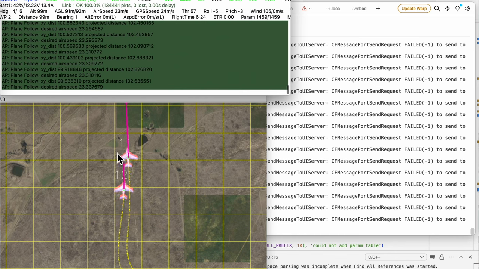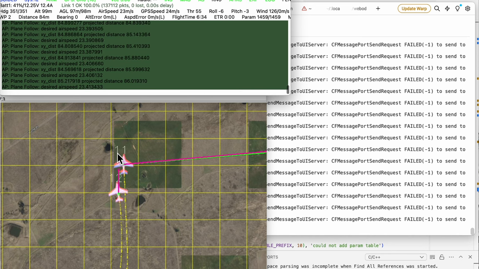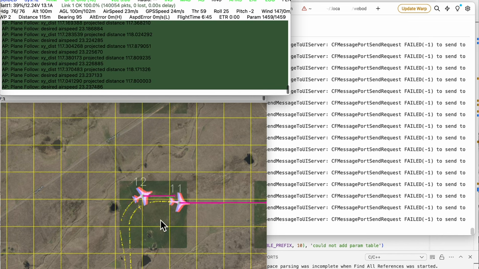So altogether, I'm actually pretty happy with this. I mean, it's not going to do formation in the sense of tracking a couple of meters beside the wing of the other plane, but it will happily fly 10 to 20 meters behind and to the left or right of the lead vehicle and match speed with the other vehicle as it flies around the track. So to me, this seems quite reasonable from the point of view of a SITL test, a simulation. As you can see, it does work in the simulator, in SITL.